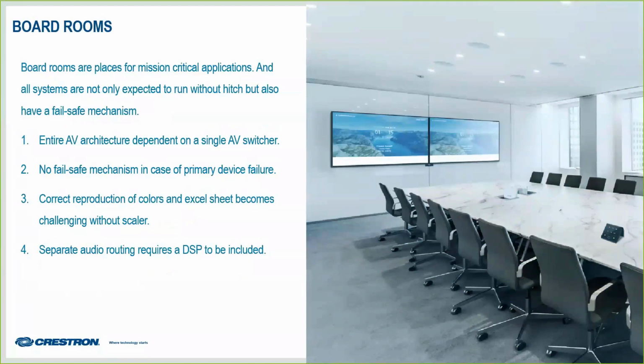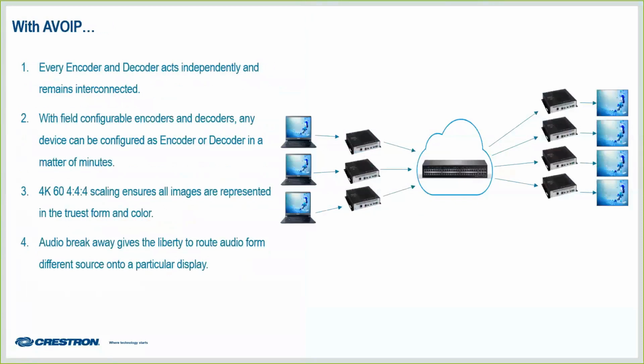So coming down to the solution, when we pitch this solution over AV over IP, we include encoders and decoders at every source and every destination. So now, whatever the centralized switcher that we are worried about, that it may get into a fail-safe mode, each and every encoder and each and every decoder acts independently in our case. So even though we have a failure rate of 0.002% over the entire world in the last couple of years of our manufacturing, in a worst case scenario, if one of the encoders is not working, you still have the rest of the devices working in perfect condition, which also means that if a port doesn't work, you can just as well go to the other port and start working on that.